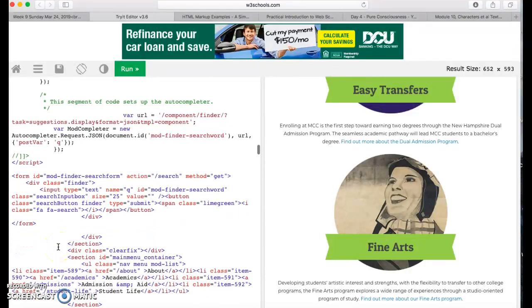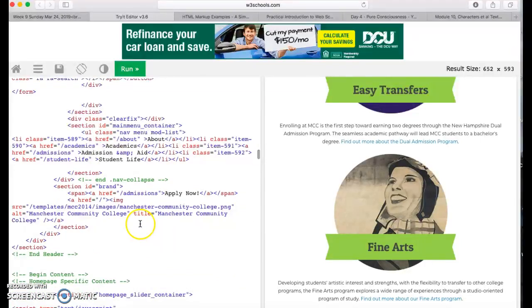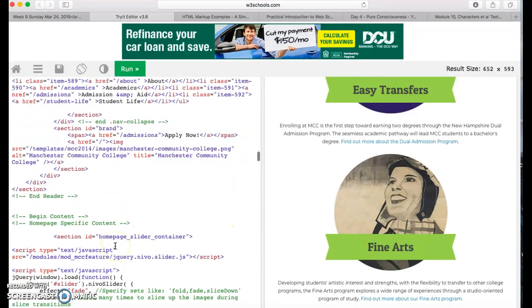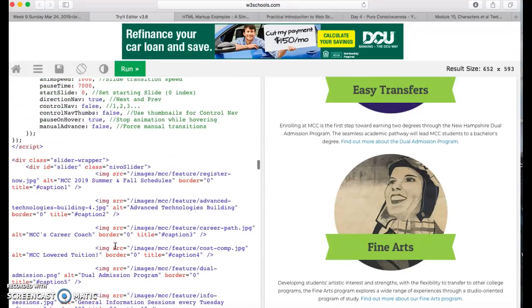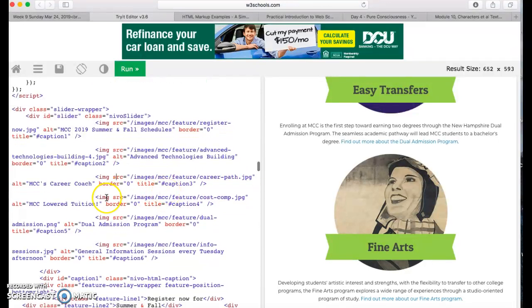Scripts. And here, more scripts. Titles, border. Here, this is an image tag. Image, MCC, feature, career path. These are a few image tags right here.